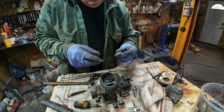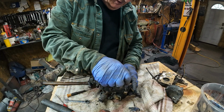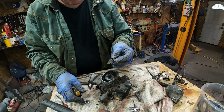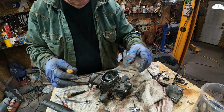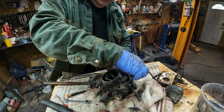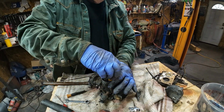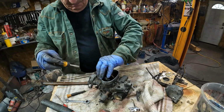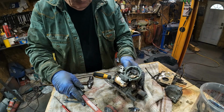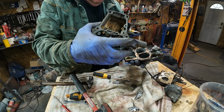Now we get down to the actual carburetor, right? All that was just getting to the carburetor. 261.557.1. Solex. Pretty dry in there. A little bit gungy in there.